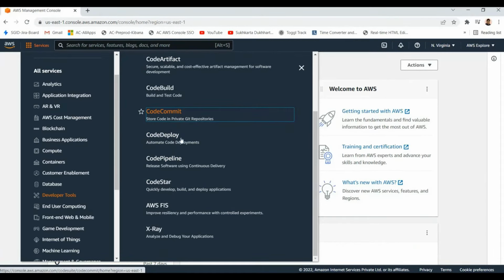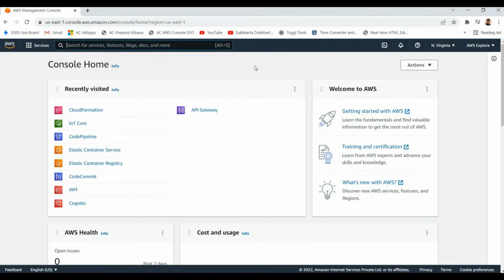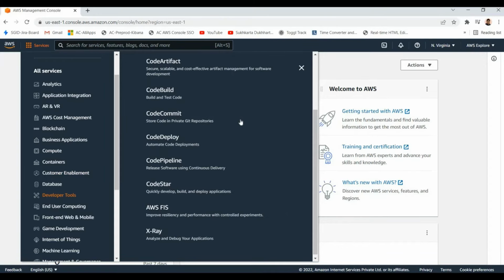Okay, so after we create this CodeCommit repository, we are also able to implement a CI/CD pipeline. What it means: CI/CD means continuous integration and continuous delivery. Whenever we are developing any project, any software, we need to take care of deploying those, right? Whenever we are developing any project or a web application, we need to make some automation through some developer tools, right? Say for example, whenever multiple developers are working on the same project, when they do some coding, then do git commit and git push, it will auto trigger some pipeline.